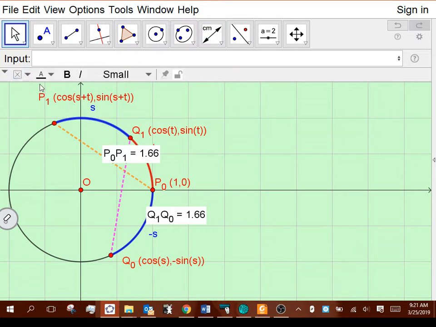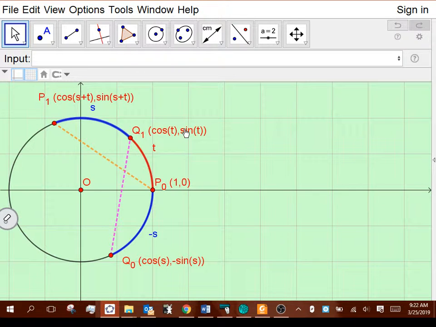And if I were to move, I don't know if I can move this point. No, they're all dictated off a slider that I've got hidden, so I can't move it. But if I were to move that point there further to the left, this point's going to move further this way, and those 1.66 are usually going to be the same. I mean, there'll be different numbers, but they will equate to one another. Okay? So that's the geometry that we need to be able to move a little bit further within this proof. Okay? Without that geometry, we don't have anything, right?